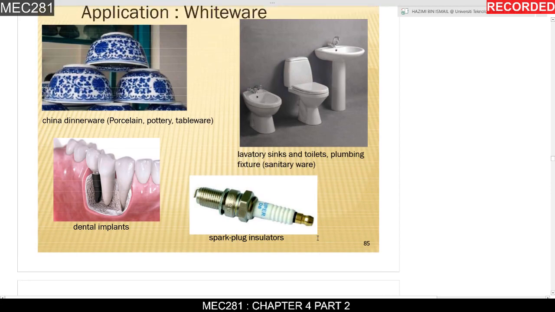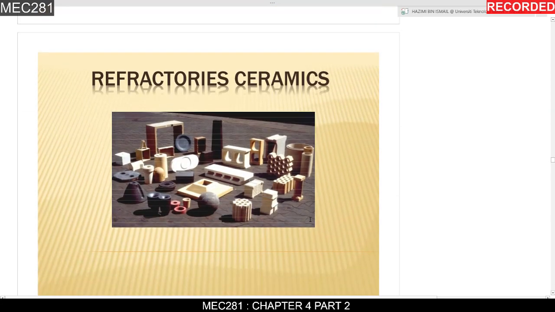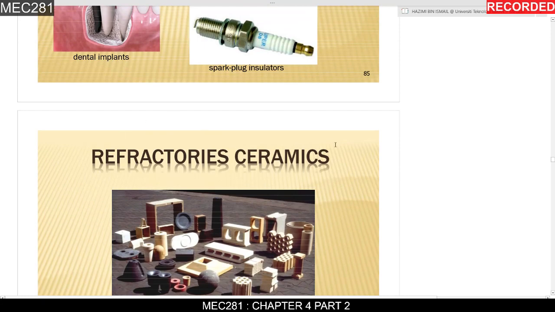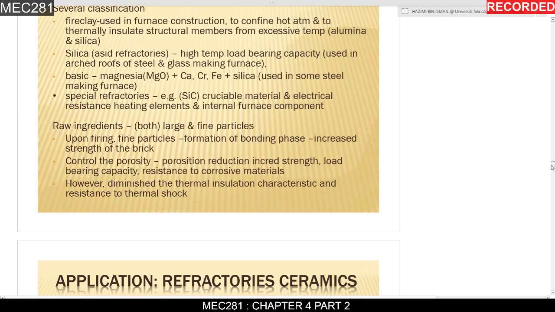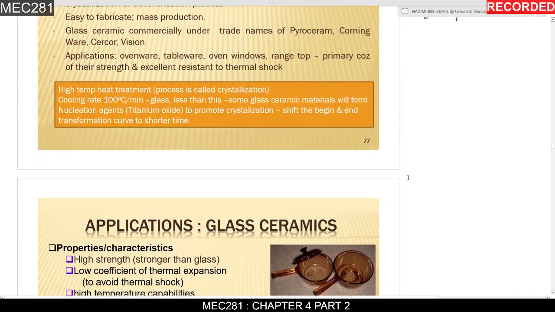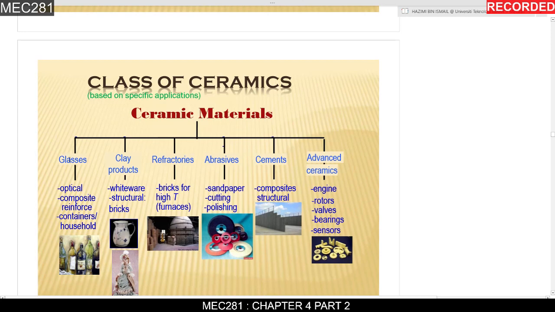Okay, so that's all about the clay and now we go to the refractory ceramics. Okay, banyak lagi dia nak cover, so saya rasa I can skip some of this example of ceramics products. So ni refractory ceramics, awak boleh you can read by your own, boleh tolong bacalah apa beza dia nanti. And then based on the classification slide up here, okay kat sini, so maybe you can do your own mind map or your checklist. You list down the materials comparison between each type of ceramics, macam tu. So application, differences between applications, their properties. Okay, apa guna untuk glass, apa guna clay product dekat mana, refractory dekat mana, abrasive and others. Okay, jadi tu cara dia nak ingat semualah.